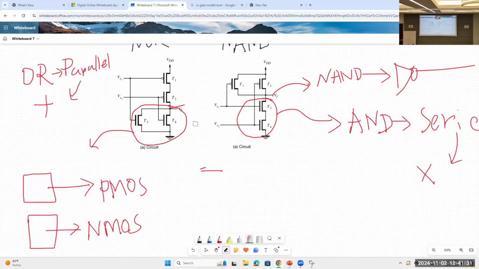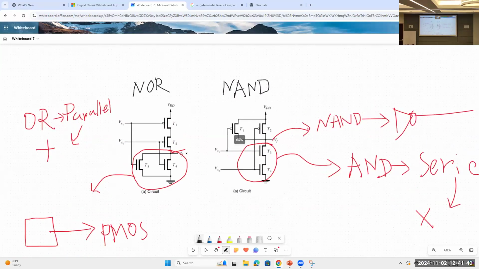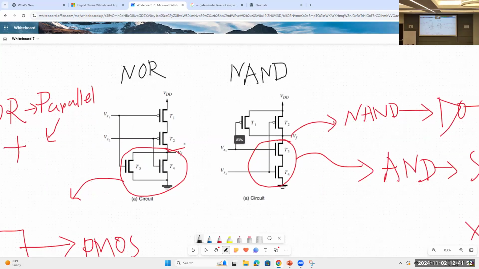If they are connected in parallel, we have shown you, actually we have proved, that this output will be a NOR output. We have to use the truth table. We inserted all the combinations and checked the output, and it matches with the NOR. So at this point we are convinced that this output will be a NOR output.